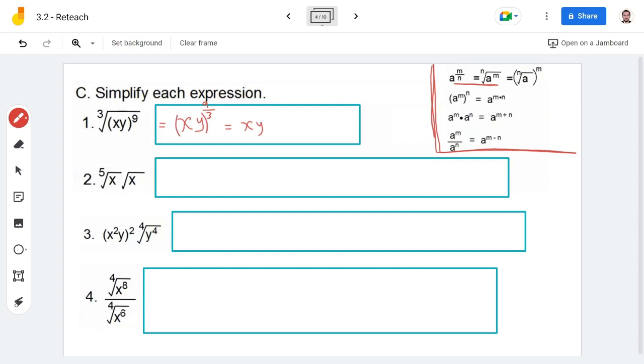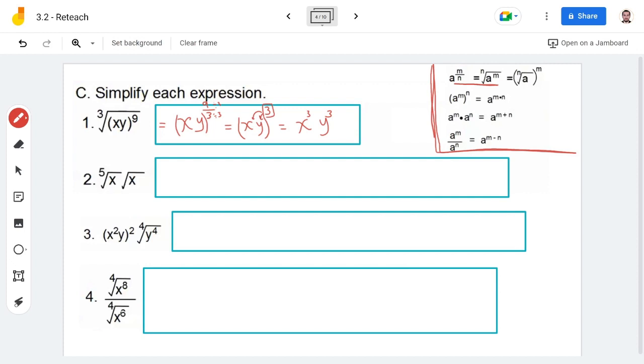Let me put the bracket here so I do not make a mistake. So 9 over 3 is equal to what? It's equal to 3, right? Because if we divide this one by 3 and this one by 3, we will get 3 over 1, which is equal to 3. So now we use the power of a product, so the 3 we distribute to the y and to the x. So now x to the power of 3, y to the power of 3. That's how we can simplify this question.